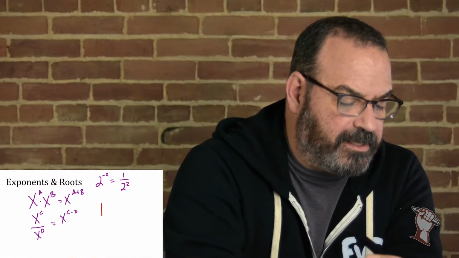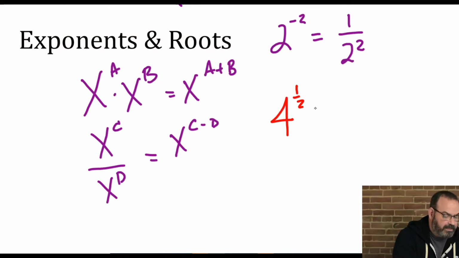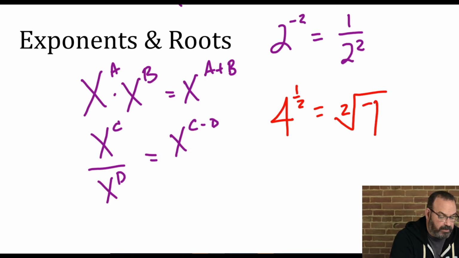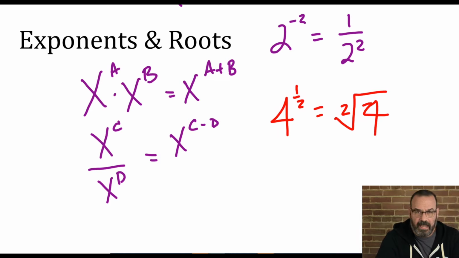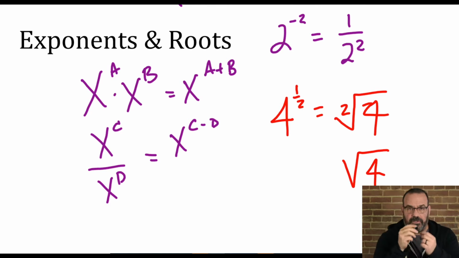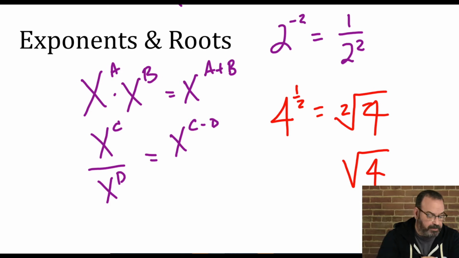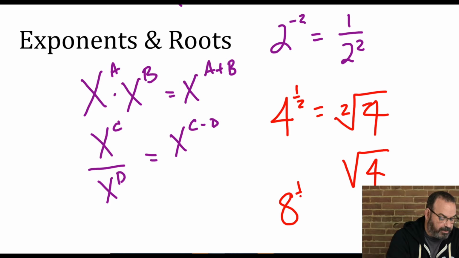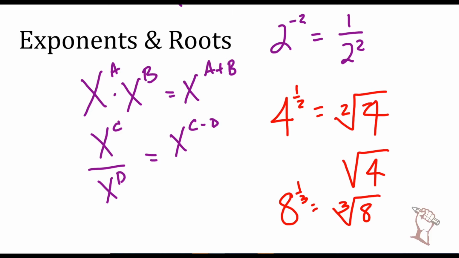And the other thing is a fractional exponent is equal to the square root or the root. So in this case, 4 to the 1/2 is the square root of 4. You actually never write the 2. It's just this, the square root of 4. If you use the square root symbol, it's called the radicand. It is assumed to be the square root unless you put something in it like 8 to the 1/3 equals the cube root of 8. If you're going for the cube root, you have to write the 3 in it.